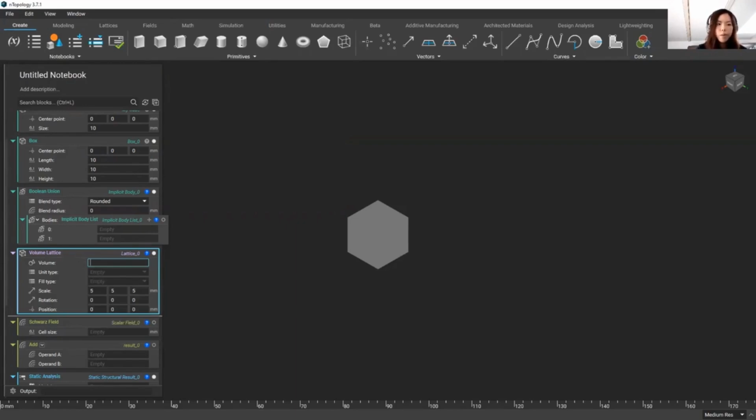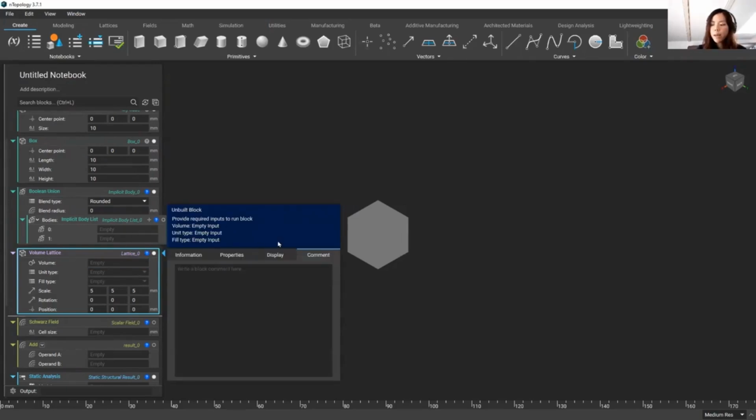If the block isn't filled out properly, you'll get this blue question mark. And if you click on it, there's this message with a blue shaded area that tells you what's wrong with it, that it is an unfilled block. And sometimes if there is an error, this arrow or this question mark will turn red, and then you'll also have this red message telling you what type of error you have. Typically the error is related to the units or incompatible data type. If you ever run into errors, the first thing to check is your units and the input and output data type to see if those match.